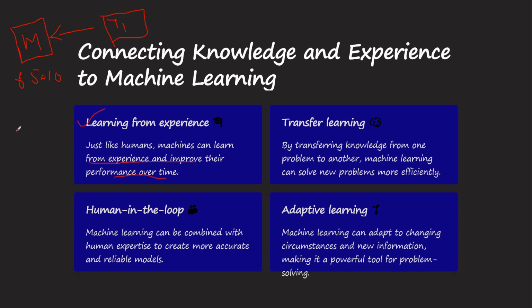Now suppose we use the same model again with another training set, called T2. If the model now performs with 95% accuracy, there are chances that the model has improved its performance with the help of its past experience, and it has removed some things that do not need to be involved in the training process as well as in the testing process. That's how our model gets trained when we give too many data sets of a similar type again and again. In that case, our model learns over time and performs better over time. That's how our machine learning model learns from its experience.